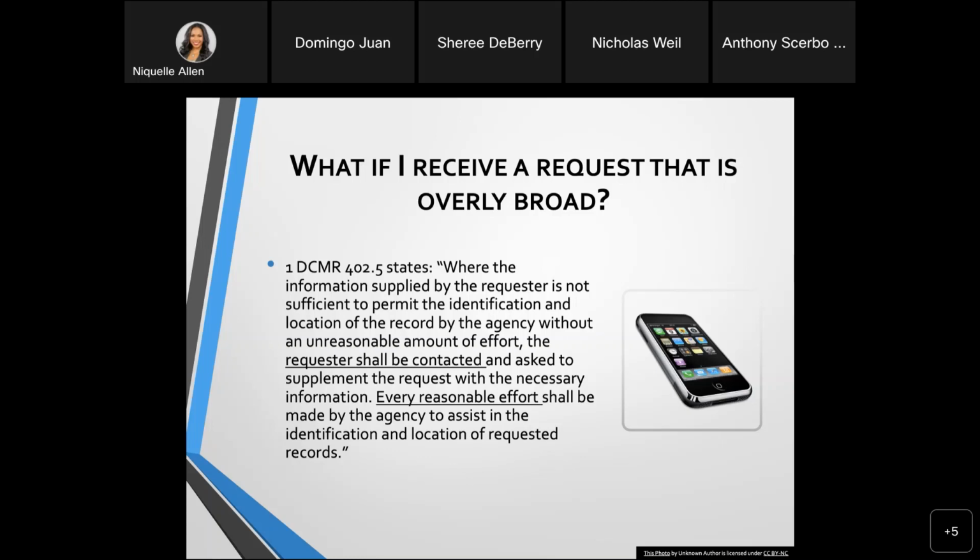Niquelle, I'll just add, you are correct that we don't have any regulations or anything legal for a specific time period. But what I would suggest is that, whatever time period you give them, make sure you have that documented and give them multiple attempts, usually around 3 times, I think would be sufficient, over a 3-month period, like Niquelle said, or a couple of weeks, or whatever time period it is. Make sure that you have that documentation. So if they come back and say that there was no contact or no response, you'll have that to say that you at least reached out and tried to communicate with the requester.